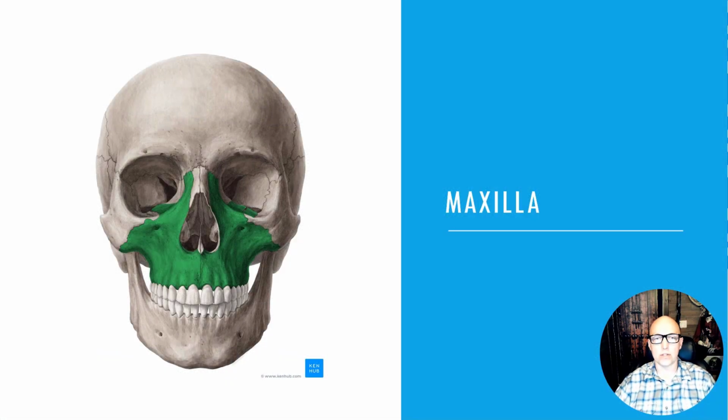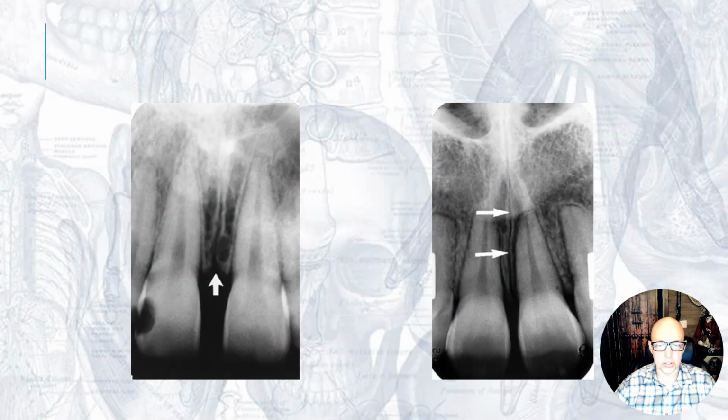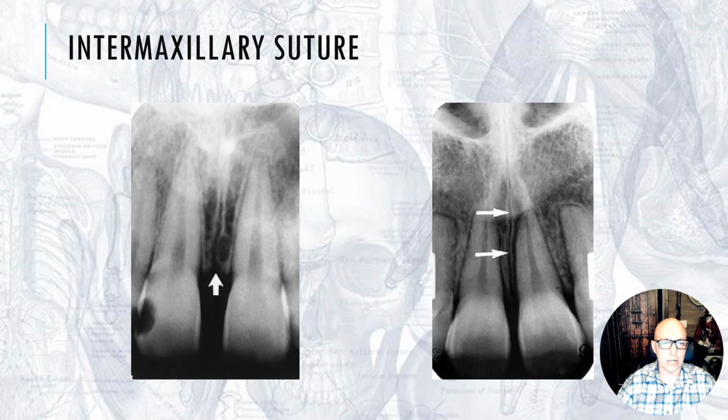All right, now we're going to focus on individual structures inside the maxilla. And I'll give you guys a chance to see if you know it before I give away the answer. So test your mettle. See if you remember what this is. We're talking about the thin radiolucent line that extends, where is this? It's in the anterior maxilla, right in the midplane, so between the two central incisors, and this is the intermaxillary suture.